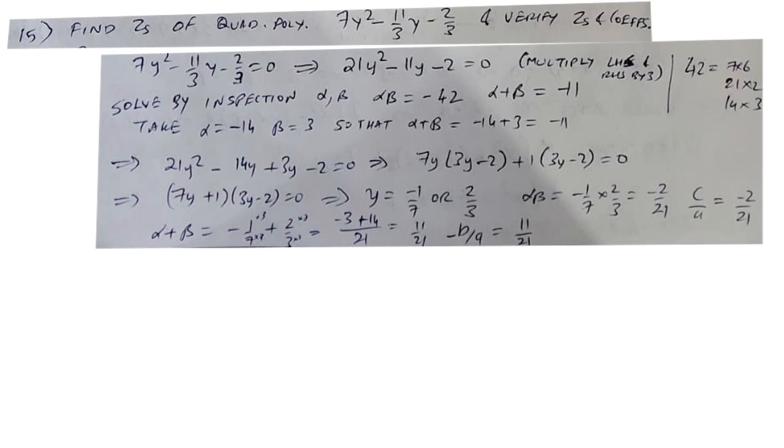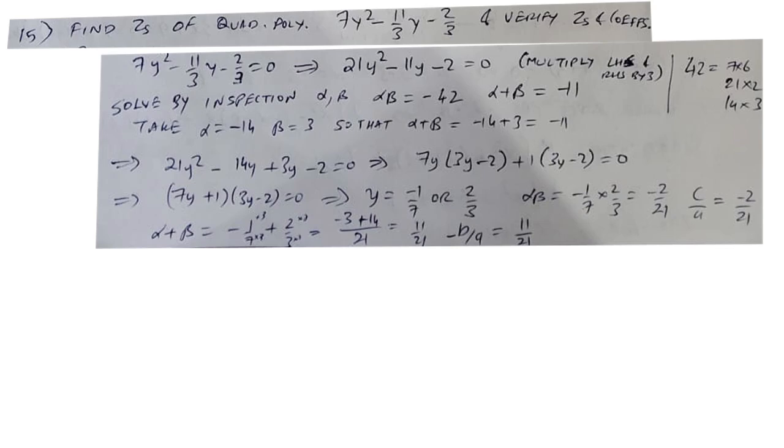Now to solve by inspection, we have to find two numbers whose product is minus 42 and whose sum is minus 11. You can see the working in the margin. 42 can be expressed as 7 6s are 42, 21 2s are 42, or 14 3s are 42. But we'll take minus 14 and positive 3 as the choice, because minus 14 plus 3 will give us minus 11. So solving by inspection, we can split the middle term minus 11 as minus 14 and plus 3.